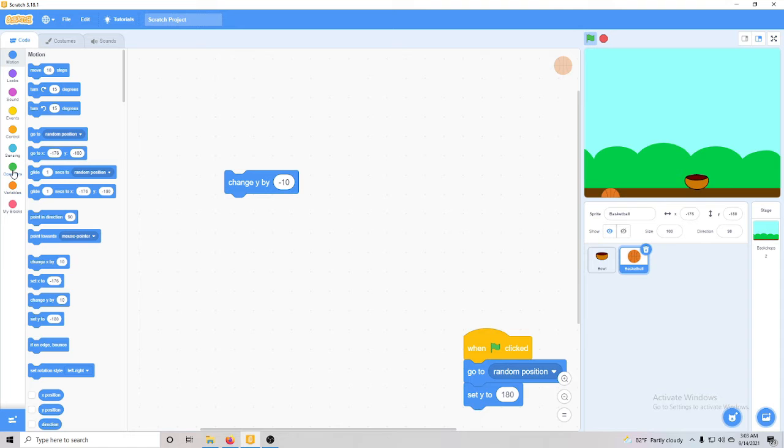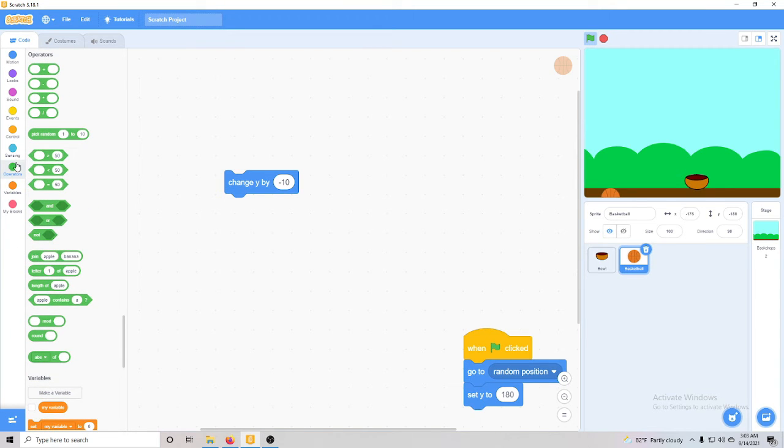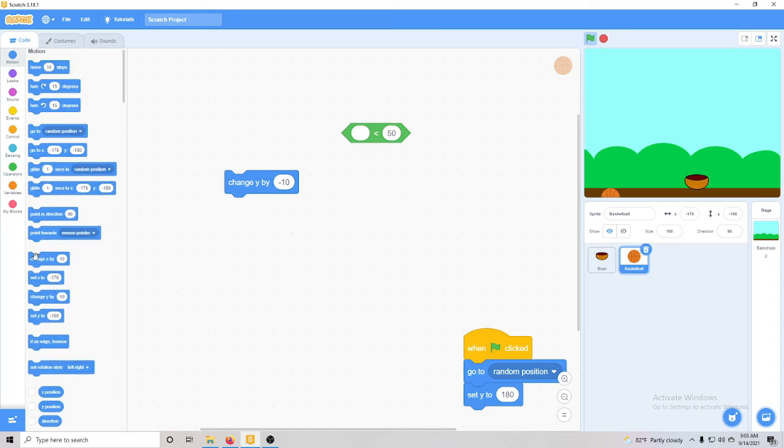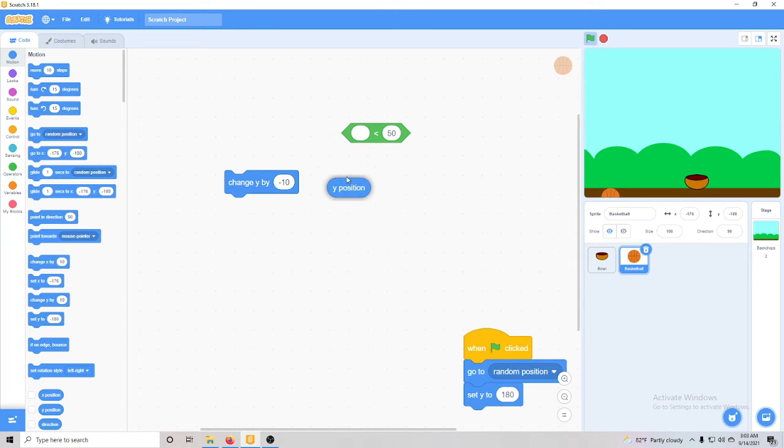For us to do that, let's click on this operator over here and then drag this sign over here. This is the y axis and this is the x axis. So when the y position is greater than negative 180, we want it to move to a random position at the top.